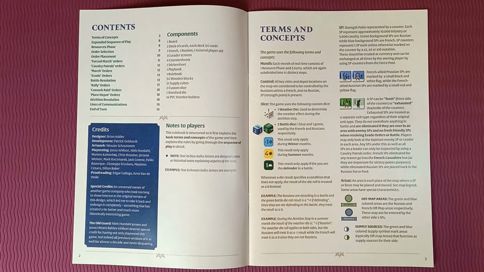This rulebook is structured so it first explains the basic terms and concepts of the game, and then explains the rules by going through the sequence of play in detail. Note: text in blue italics are designer notes or historical notes explaining aspects of the rules, and examples are given in brown italics in the rulebook.